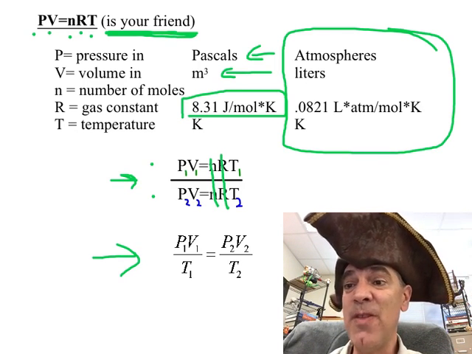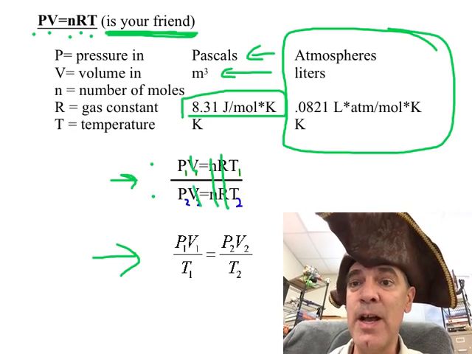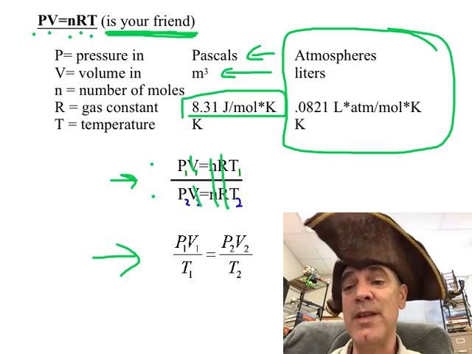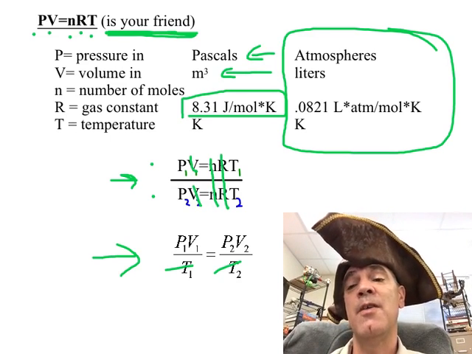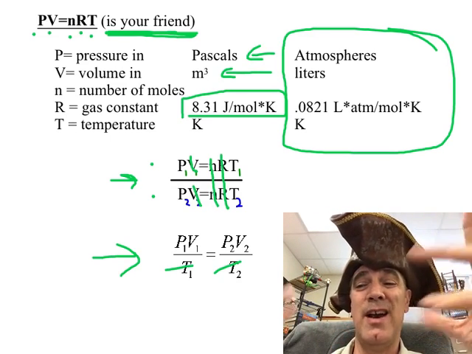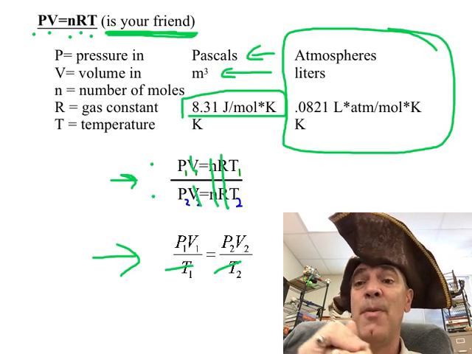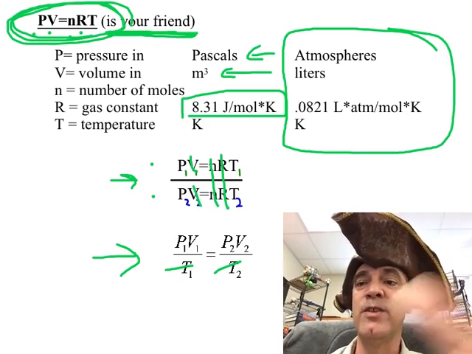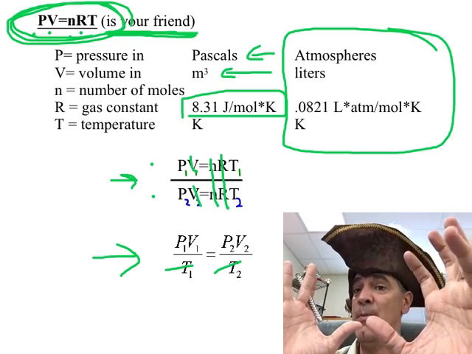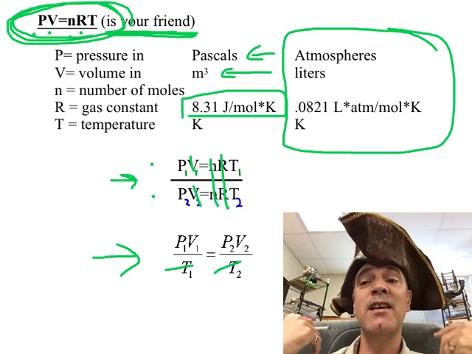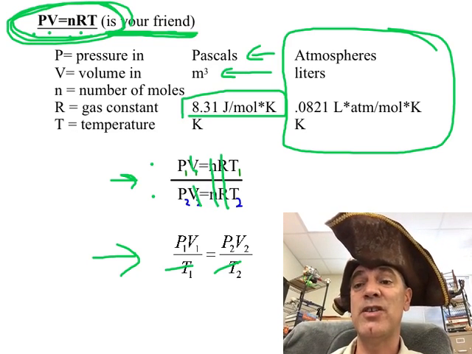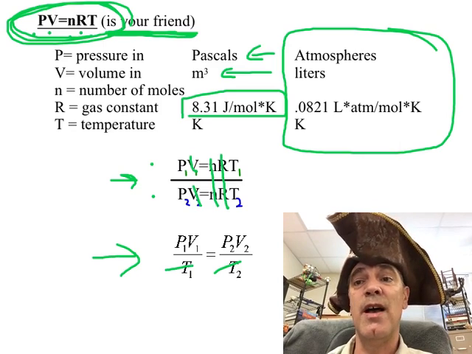But, for instance, if the volume stays constant, we can cancel volumes also, and we get Gay-Lussac's law. Or if the temperature remains constant, we can cancel the temperatures, and we can get Charles, Boyle, I don't know, all the chemistry stuff you had to memorize. But we don't have to memorize it now. All we have to know is PV=nRT. PV=nRT is our friend. So if there's a change in pressure or temperature and something stays constant, then we plug it into PV=nRT over PV=nRT, and we get our lovely answer. Make sure your temperatures are all in Kelvin, 273 plus Celsius.